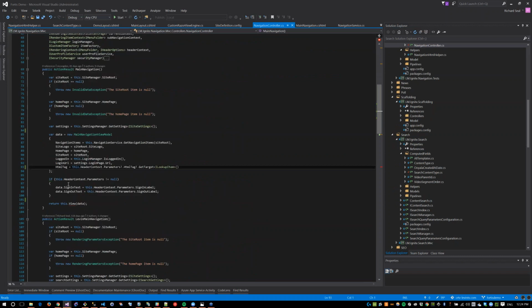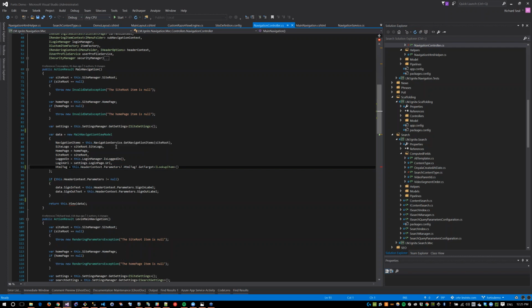What we can do then in our navigation, in our controller, is use our controller to build up our view model. In some cases you can use the model that Fortis builds. You can pass that straight to your view. That's one way to go. I tend to prefer building a view model that is more directly aimed at the Razor script, the view that I'm using.